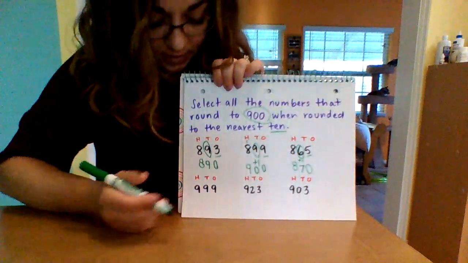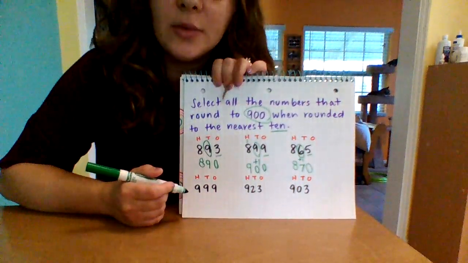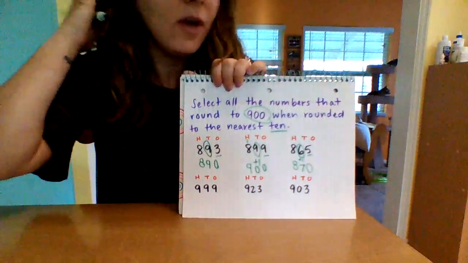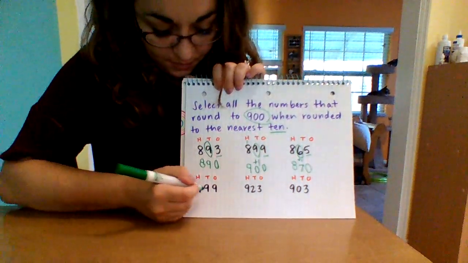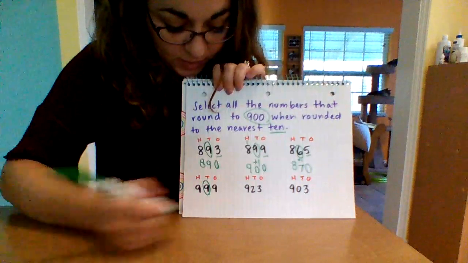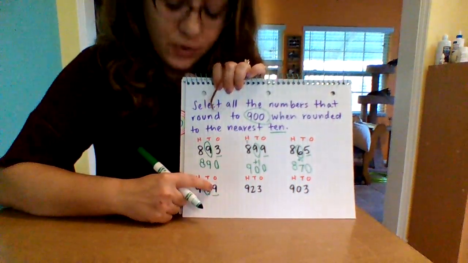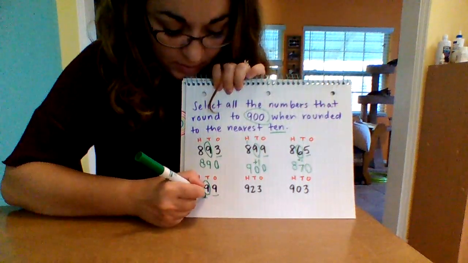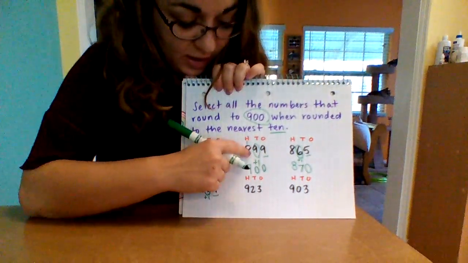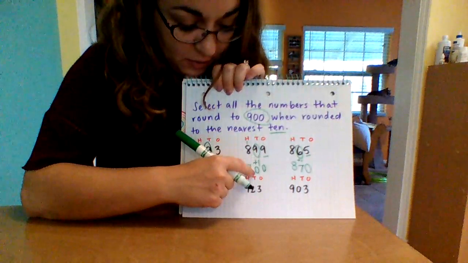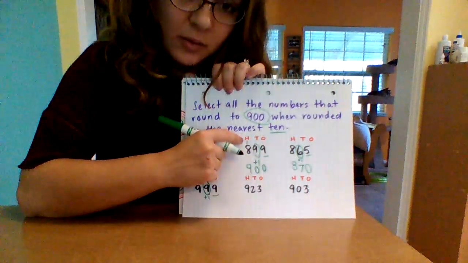Okay, let's look down here. This is another kind of tricky one I put in. So find the place value. That's the tens place. Circle that digit. Move to the right and underline it. 0 through 4, the circle stays the same. 5 through 9. Adding 1 is the game. And look, just like here, we're adding 9 plus 1. We're going to get 10, right? And we're going to have to carry 1.